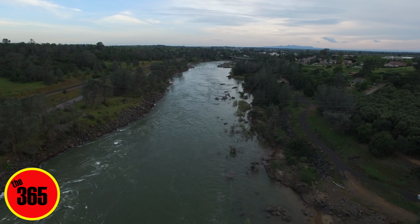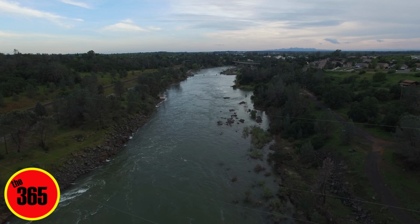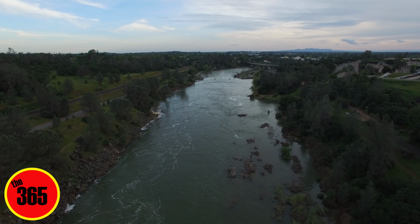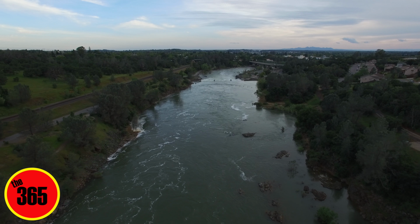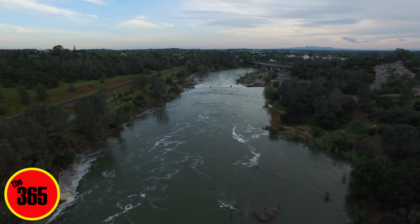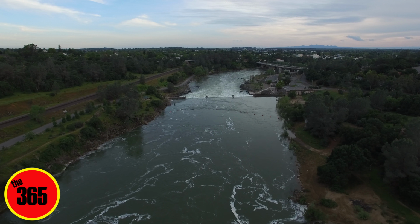So this will be the last, well, how about this? This will be the last time that this is my exclusive drone. I use this drone from work with permission, but tomorrow I'll have my own drone that's much more portable, easier to move around. So that way I can bring you guys stuff quicker and just a general better overall view. It's a little smaller, I can get it in closer, a little more maneuverable.